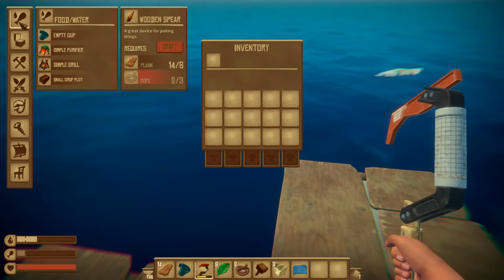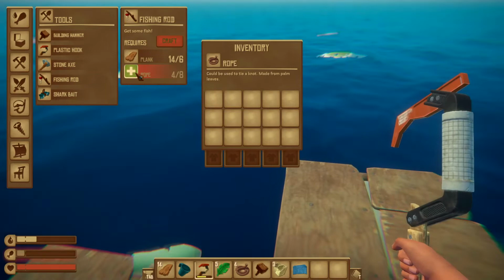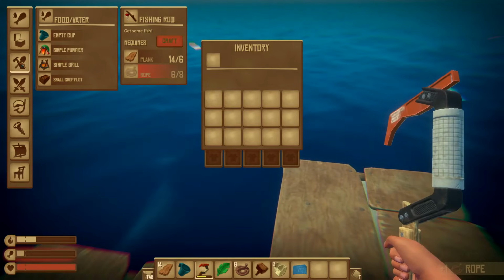Let's try and make something here. Make some wooden ropes. How many of these can I make? All right, let's see. Can I make the fishing rods? I need a few more. Should we make more? 6 out of 8. Man, that's a lot. That's really a lot of stuff. A simple grill? No. All right, let's make the spear.